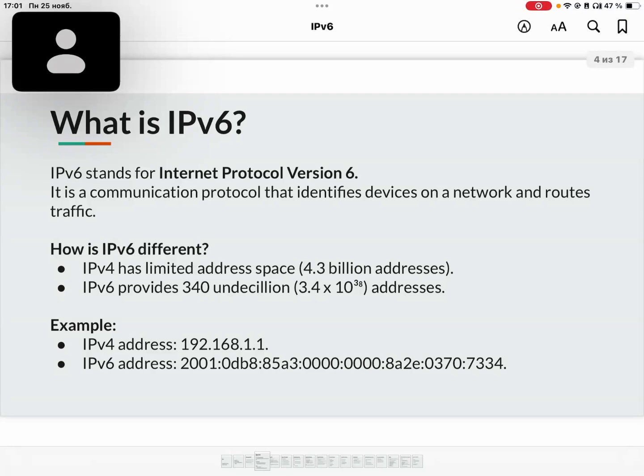We have an example here. The first line is an IPv4 address: 192.168.1.1. And below we have the longest IPv6 address, which is much longer compared to IPv4. We will explain deeply why that is. IPv6 can assign a unique address to every device on Earth, including cars, sensors, phones, or even household appliances. And this is why this IPv6 protocol is critical for the Internet of Things and smart devices.